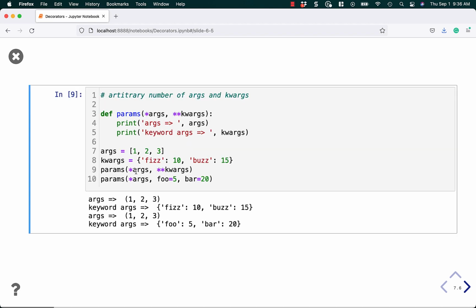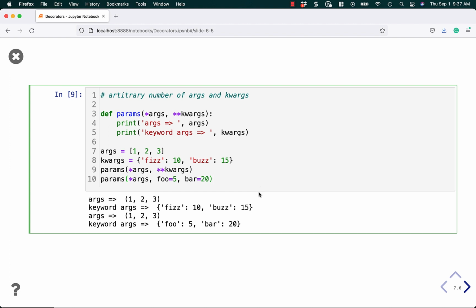The first example, we do star args, which will unpack the list, and star keyword arguments, which will unpack the dictionary and pass them in. In the second example, I'm only unpacking args, but I'm doing foo and bar as the keyword arguments, which you can see gets turned into a dictionary anyway for keyword arguments.